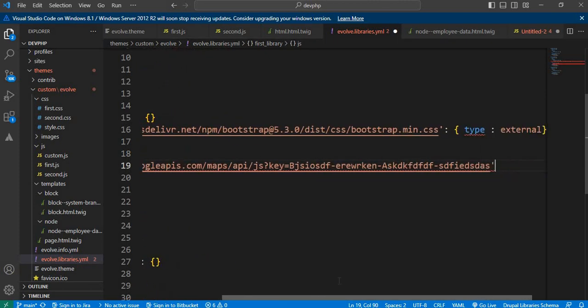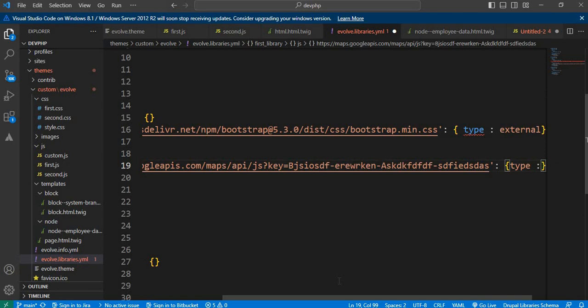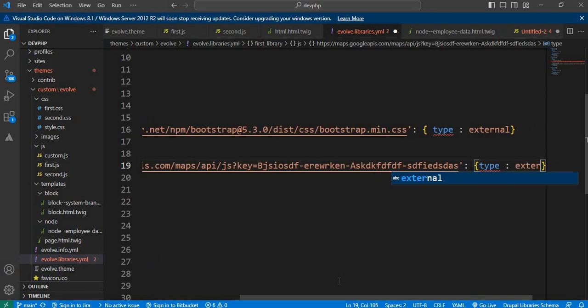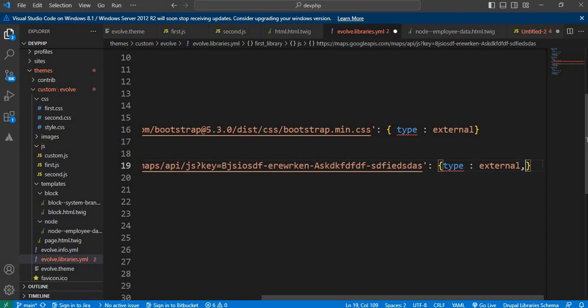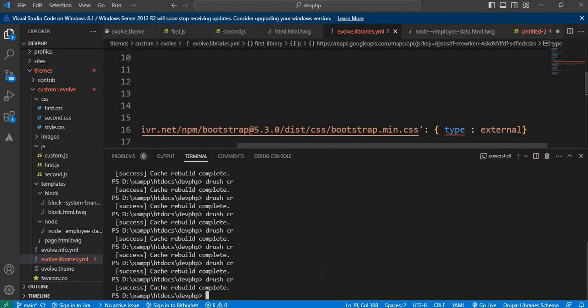Again for this as well we need to mention type external, because this is the external JS. Again you can add other attributes like async, true or false. Now save this file. Again clear the cache.